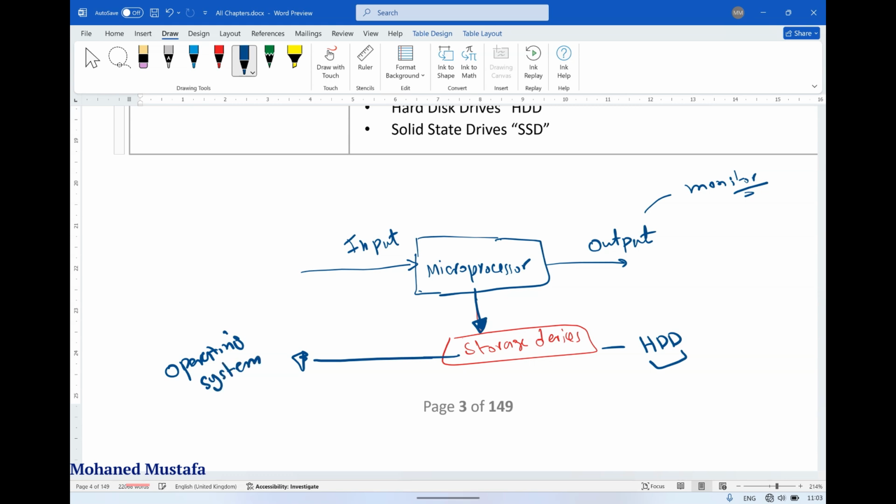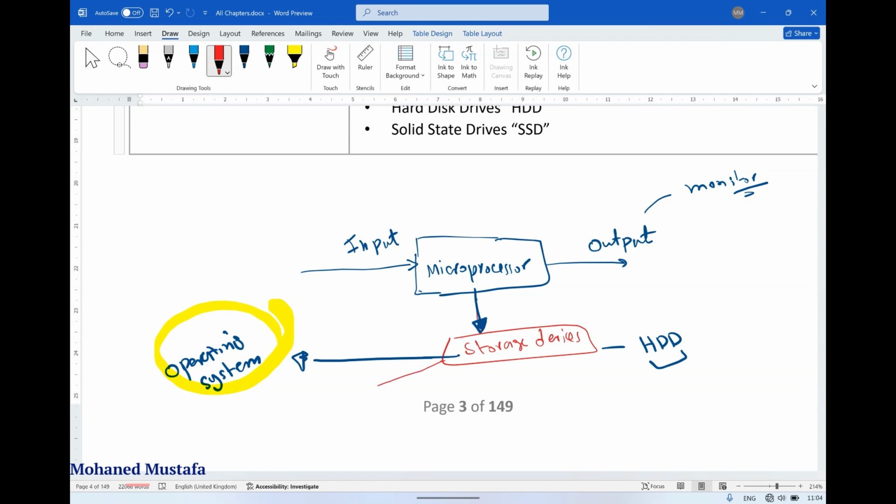Without an operating system, you'll not be able to interface with the device or communicate with the device. That's why whenever you switch on the computer, what will happen? Windows will load. Switch on your mobile, what will happen? The operating system of your mobile will start. You get it? So what will be stored there? Operating system. What else? What do you have in your phone other than the operating system?